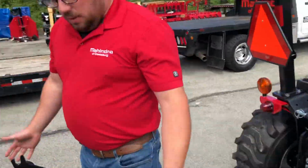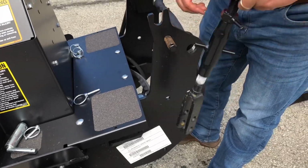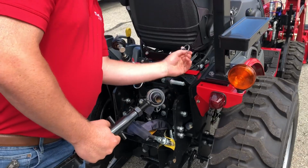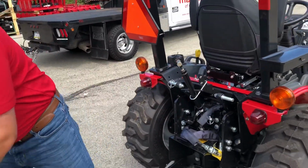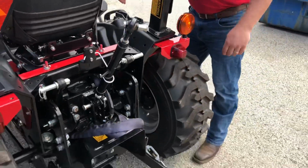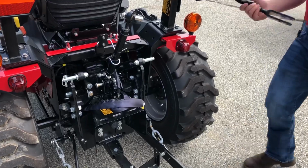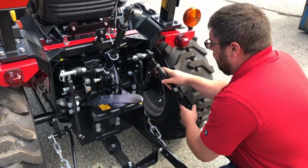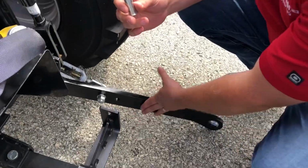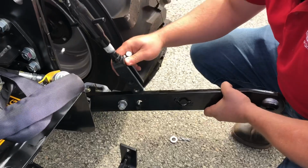And then for the lift arms, they actually put them right on the side here. You have a couple smaller linchpins. And you just pull that out. And this one will actually connect to the lift arms themselves. And you may have to bring them down just a little bit, make it a little easier for you to connect them. But after you do that, you just slide it on there. And this is where this pin that was holding the lower lift arms onto the bracket earlier, this is where they'll come in handy again.